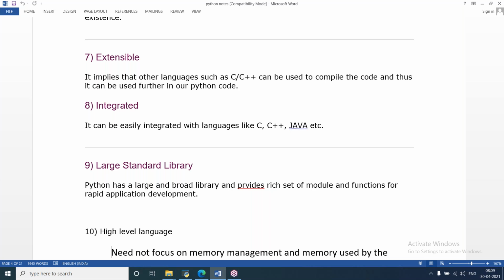Okay, and here the ninth one I'm explaining now: the largest standard library. Python has the largest standard library, with hundreds or thousands of modules. The Python community or Python Software Foundation has already developed hundreds or thousands of modules, or we can say libraries. By using them, applications can be developed quickly and easily. As I said before, in Python 90% of the code is already done. From our side, we should give 10% of the code to do the project.